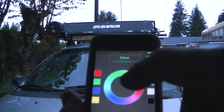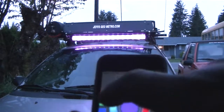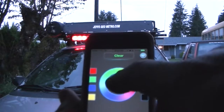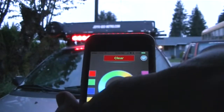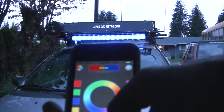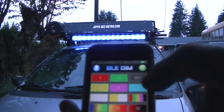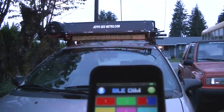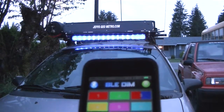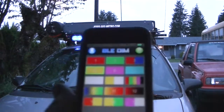That brings this up. We can select any color we want, from purple to yellow to whatever, or you can grab the solid colors over here. Let's grab a red. And we'll hit red. It brings it up to the top up here. I'm going to select blue. It's going to bring blue up to the top there. You're now a state trooper. We'll hit check. And now there's a new sheriff in town. There you go. And now you're making money.